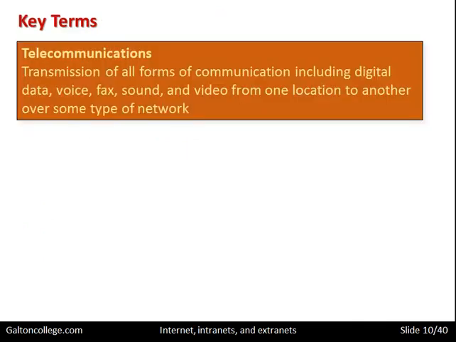Now the key terms, well, the key terms would be telecommunications. It's the transmission of all forms of communication, including digital data, voice, fax, sound, video, and it's moving from one location to another. It's easy nowadays to teleconference with partners around the world, allowing for time differences, because some people may have to stay up during the night to take the conference call, but allowing for that. The information flows are very direct and very efficient.